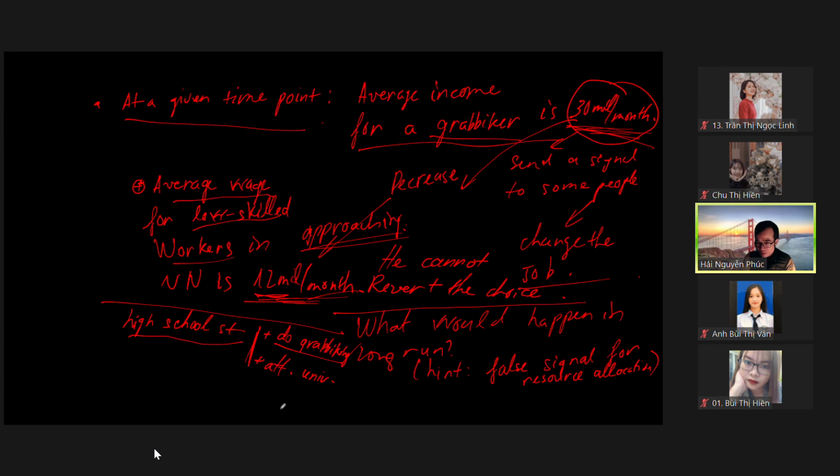Đó, họ có thể sai lầm ở một điểm, đó là họ bỏ cà phê chuyển sang trồng macca. Dẫn đến lượng cung macca tăng mạnh, dẫn đến trong năm tiếp theo thì giá sẽ giảm mạnh. Và như vậy chúng ta vừa quan sát thấy một tình huống là một cái tín hiệu từ phía thị trường có thể là sai lầm. Em có hiểu luận điểm này không nhỉ? Có. Ok.